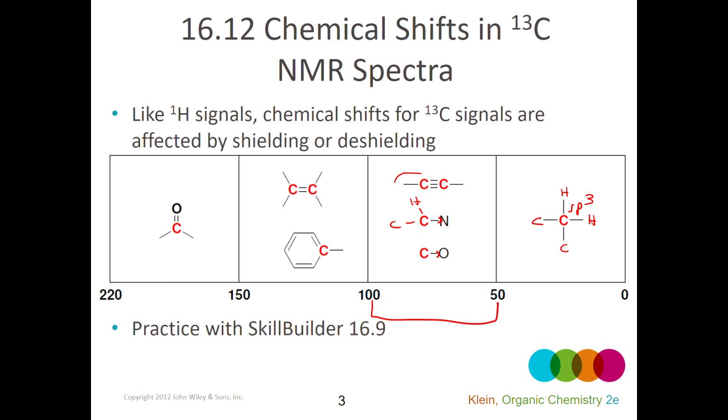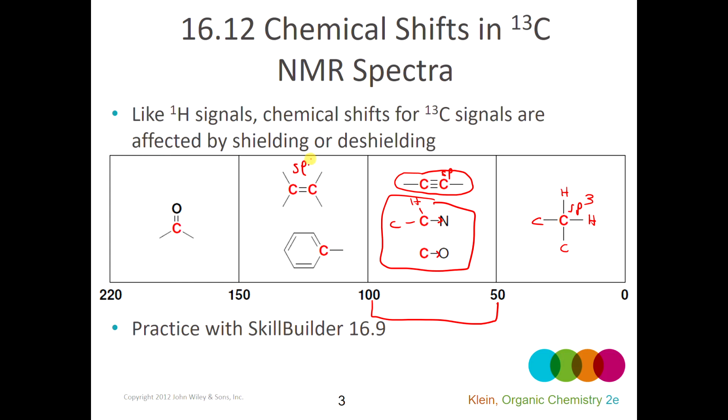Also triple bonds, which aren't really that common, but when you see a carbon that's sp hybridized, that also appears in that area. So that can be a little tricky. We see so many molecules that have oxygen or nitrogen bonded to carbon, and we expect to see peaks there. It's easy to get into the habit of thinking any peak between 50 and 100 is always going to be an sp3 hybridized carbon bonded to a nitrogen or an oxygen or a chlorine or something like that. But if it's a triple bond, it would also be in that area. So you want to look out for that possibility as well.